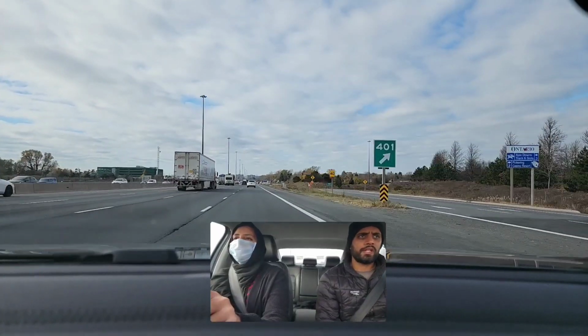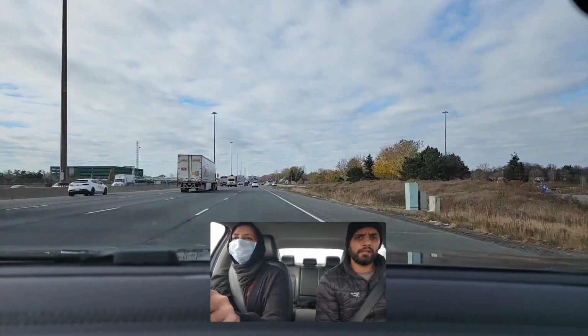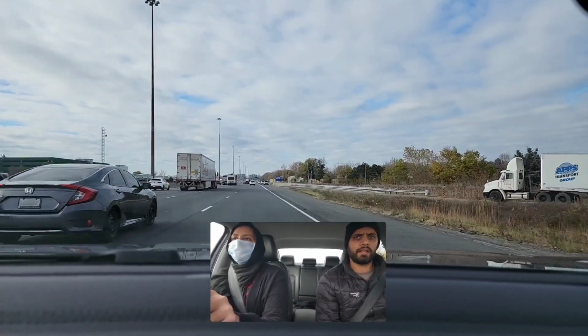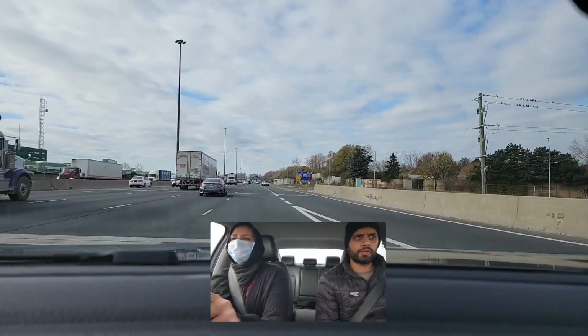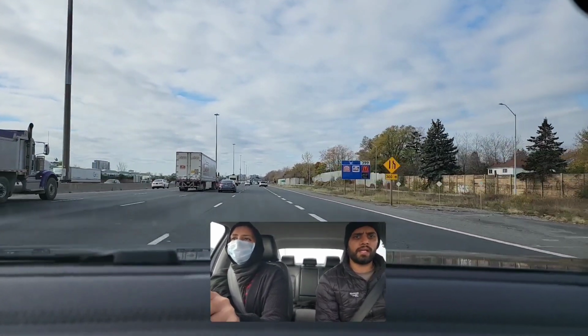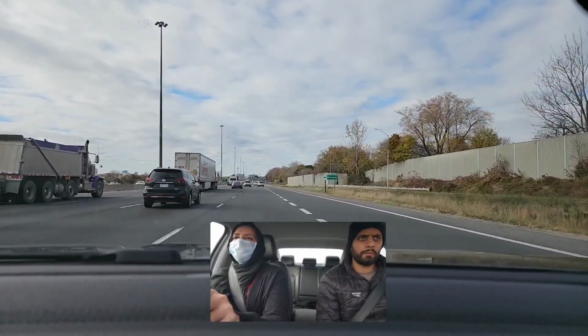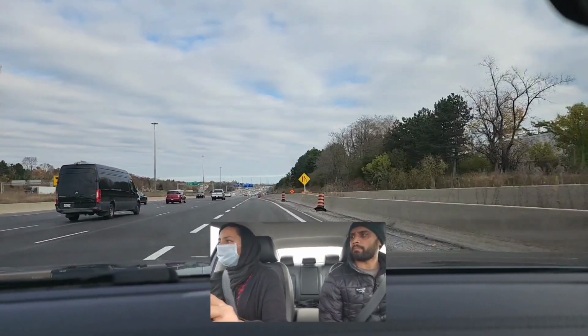Now we're going to do the lane changes on highway. So you have to make sure that you follow the same pattern. You will check your rear view mirror. You will give signal. You will check your blind spot, and then you will do the lane change. Take your time. Do it when it's safe to do so. If you feel that it's not safe to do, don't attempt. So take your time, check properly, and then do it. Your mirror, give signal, check your blind spot, and go.